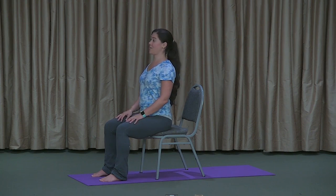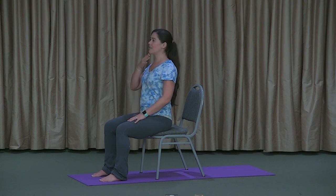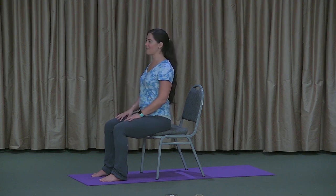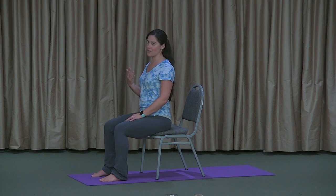And lastly, I want to feel as if my ears, as I'm moving my head forward and back, are over the shoulders. It doesn't have to be perfect, but you're just going towards that alignment. And even just the observation that you're bringing to it now can do wonders for your posture.